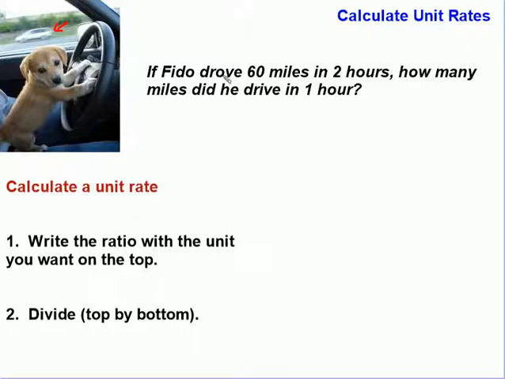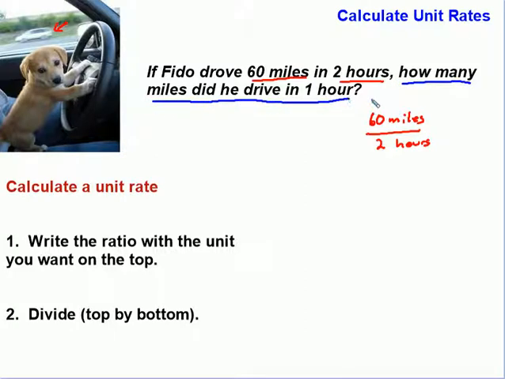But moving on. If Fido drove 60 miles in 2 hours, how many miles did he drive in 1 hour? Now, can you find a ratio or a rate in this problem? Well, yes, we can. Fido drives 60 miles in 2 hours. Our question is, how many miles did he drive in 1 hour? We want to know how many miles he drives in 1 hour, and we don't know that answer.